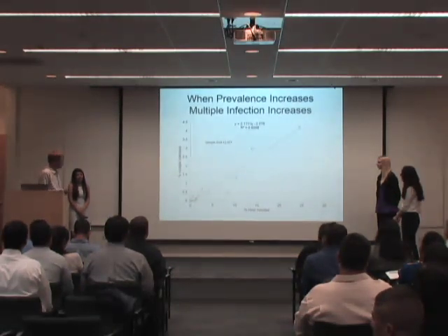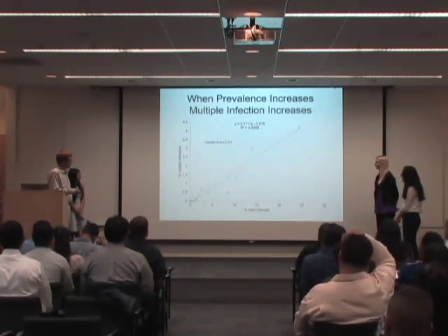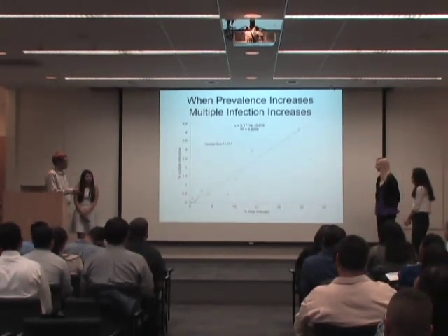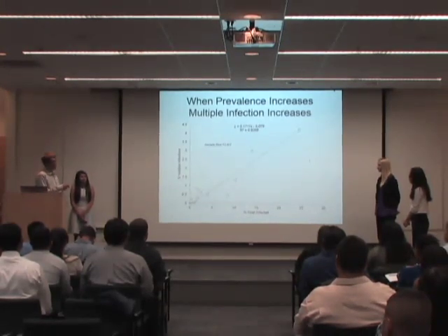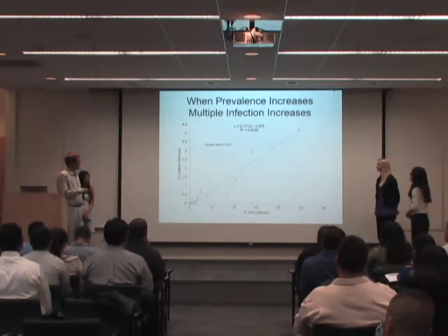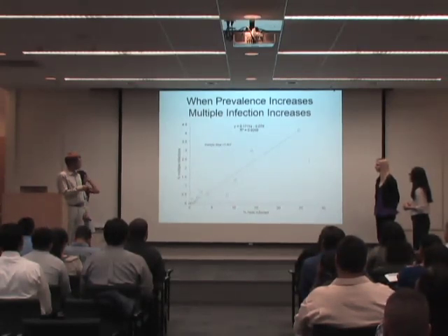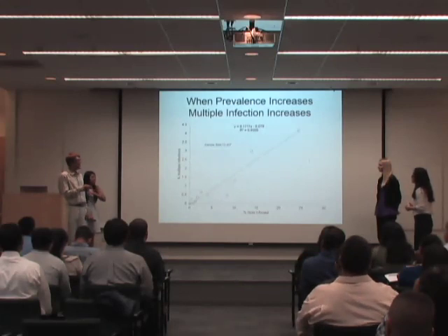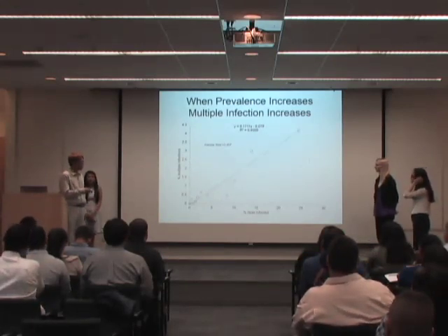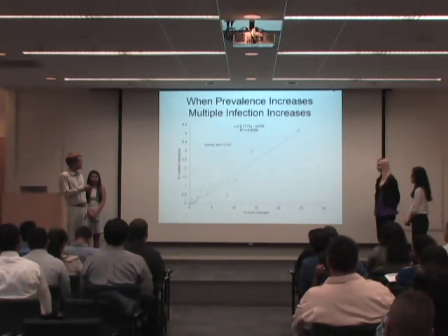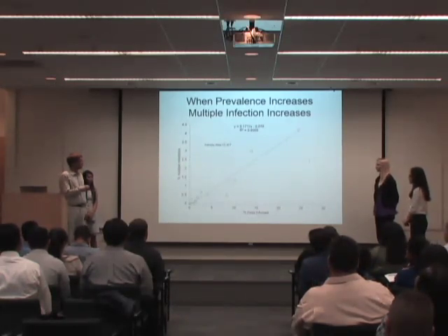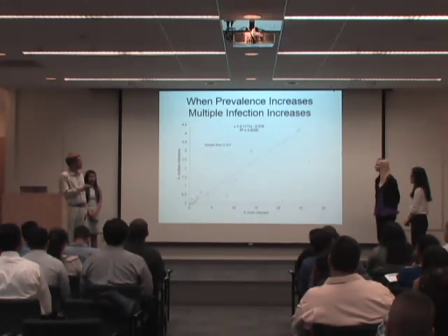So our first graph emphasizes that indeed as percent of hosts infected in a population increases, we do see the percent of multiple infection also increase. This is a y equals mx plus b graph, and on the x-axis we have our percent of hosts infected. For every 10% of hosts infected in a population, we see about a 1.7% multiple infection increase. An easier way to think about this is for every 100% host infection in a population or sample size, we see about a 17% multiple infection increase. Our sample size here was pulled from about 12,457 infections.